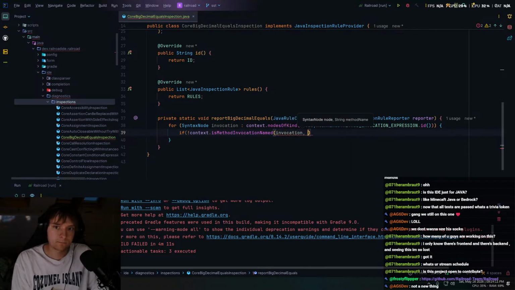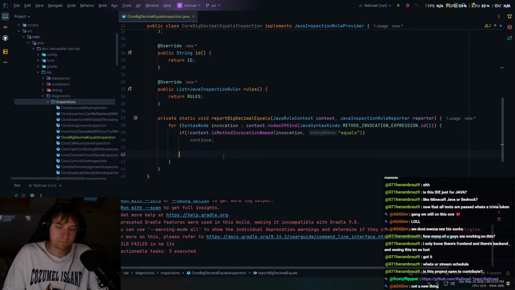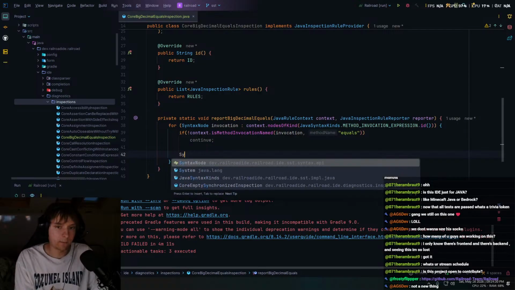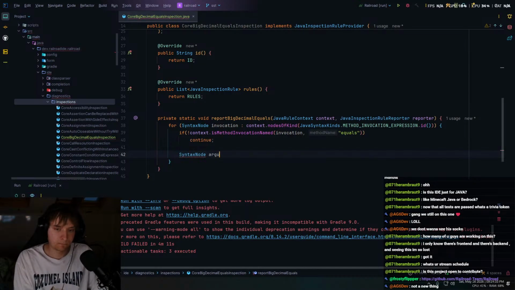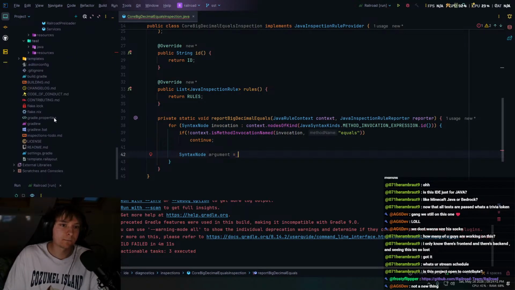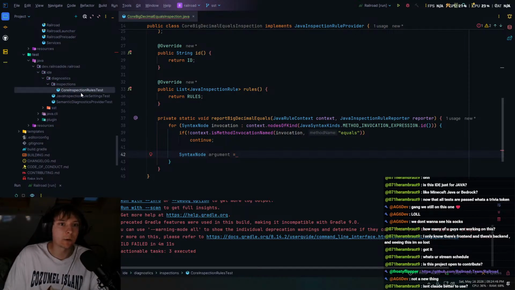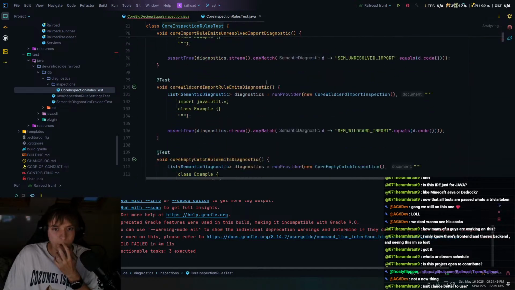Okay, so can you please walk me through what you're doing? That's the whole point of this. But you can read it. Yeah, so you're checking if it's a named method invocation expression. Oh, no, you're checking if the name is equals of the method invocation. Yeah. Okay, but what are you checking for? You didn't even show me the test cases. Oh my god, fine. I'll show you the freaking test cases then. Yeah, good. Okay, they're in here. Wait, did I not add the test cases? Oh my god, I also copied the test cases into yours as well.